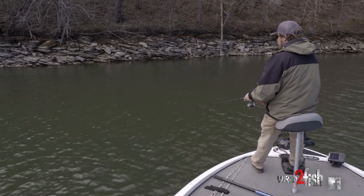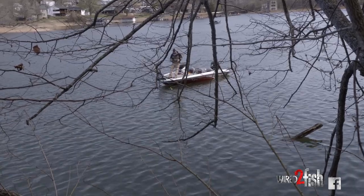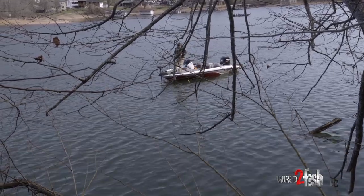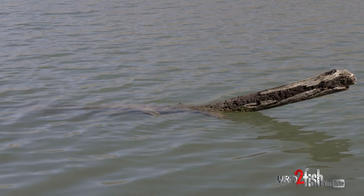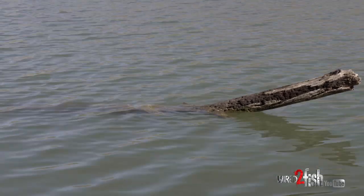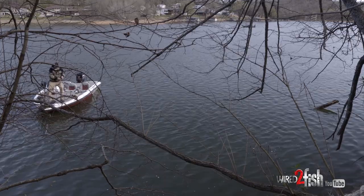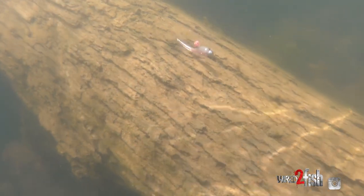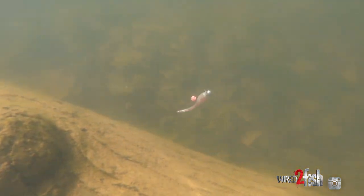The best thing I can do right now is stay 10, 15, 20 yards away — far enough that I'm not going to spook the fish. With this log laying in the water, I position my boat so I can come down that log as my lure is sinking, staying with the log so I'm in the structure longer. I don't know if they're two feet deep at the top end or 12 feet deep at the bottom end, but when I pitch in there and let it float down that log, when I catch them I'll know exactly where they're at.